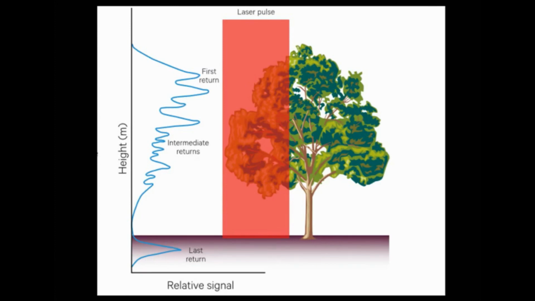With LiDAR, we can measure canopy to ground height. So that means that with our lights, we're shooting it at a tree. The first light to rebound off that tree and come back to us is the tree's maximum height. And then we have a bunch of intermittent light, which is the light going through the branches, and it gets reflected back, which takes a little bit longer, which means that the height is lower. You can see on the y-axis there. And then finally, the last bit of light will just hit the ground, and then it'll come back to us, and that should be, hopefully, unless physics has changed, the lowest point in height.